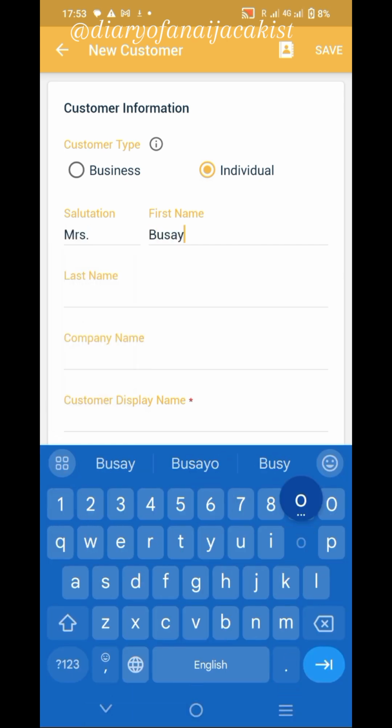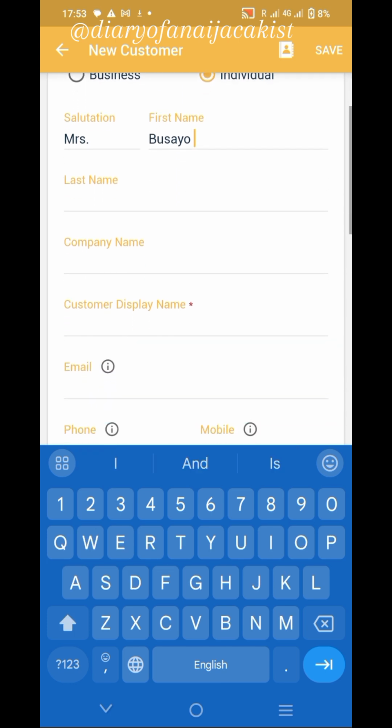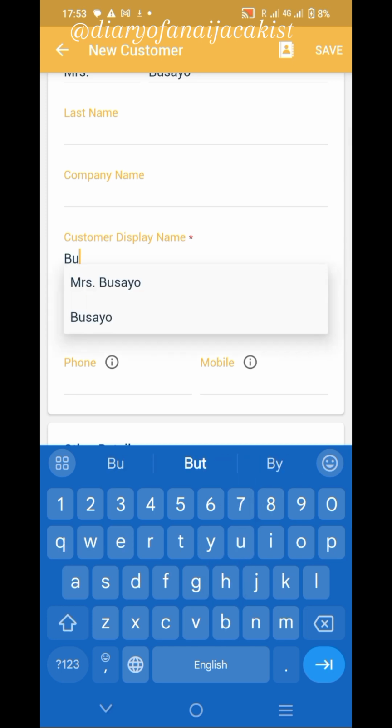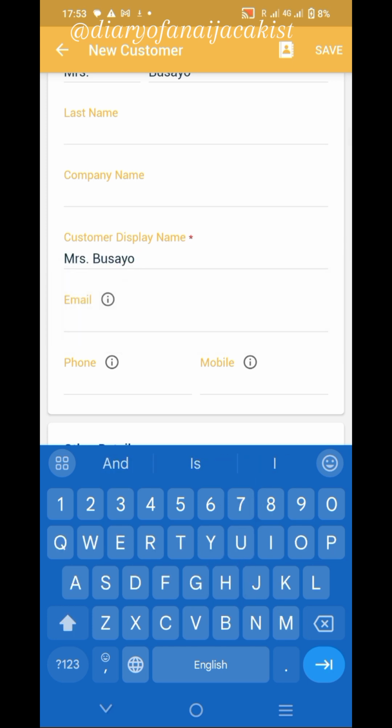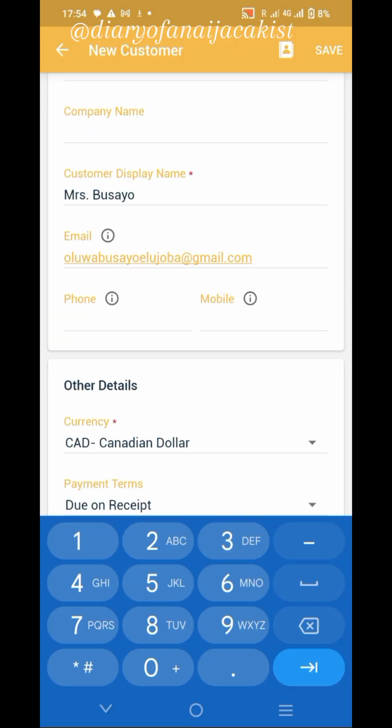Let's try to enter in the order I took, the first order for the year. I'll put in the customer name. If it's not an existing customer, there's a place where you would click add new customer, and if it's an existing customer, you can always select it from the option it will suggest to you.